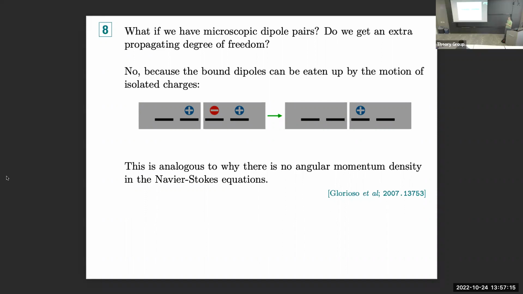I'm not sure if there's a sort of, okay, so the simple story about angular momentum density in Navier-Stokes is it makes the stress tensor symmetric. And here, the consequence of dipole conservation is a little more drastic. It basically blocks any term that doesn't have derivatives in the current. So maybe what you can say is that you could write down an antisymmetric term in the stress tensor of an ordinary fluid as long as it had spatial derivatives. And the requirement that you needed spatial derivatives to do that is the consequence of angular momentum conservation. That's maybe the closest thing you can get to, but maybe there's something more clever that I can't think of. Thanks.